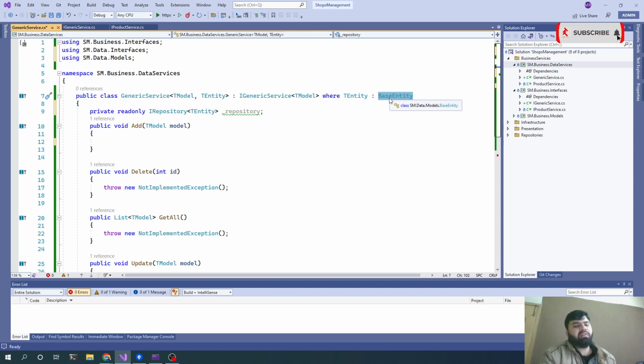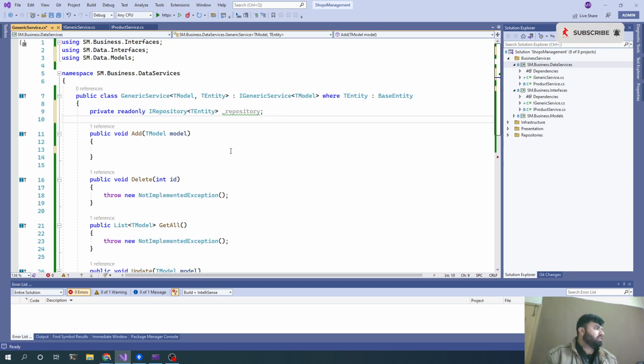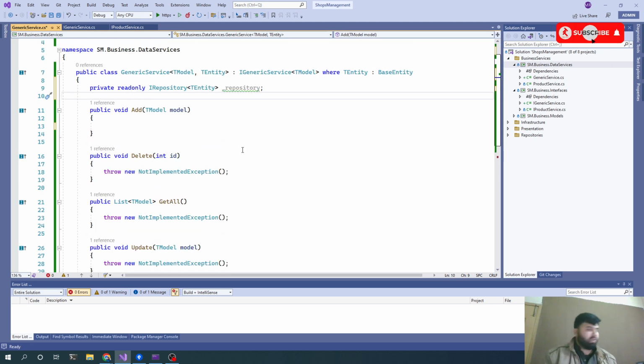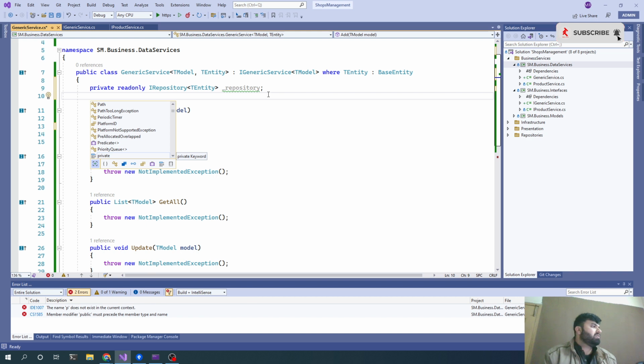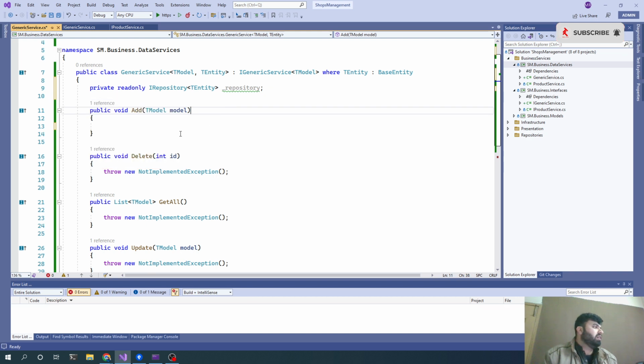If we hadn't used the BaseEntity, we could mention that as a class, but in our case we have to mention that it's a BaseEntity. Okay, that was the first interface we want to inject. The second one, let's come to it later.